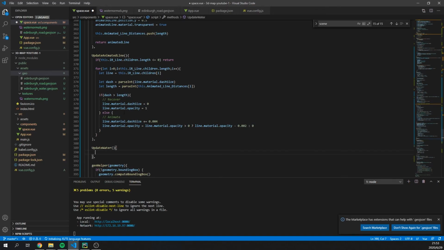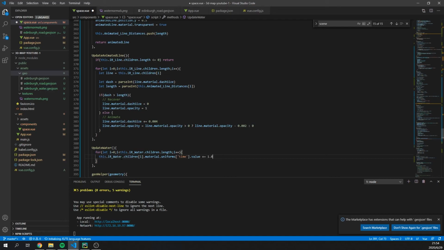We're going to add here an update waters function to make this water animation. It's very easy. For i is 0 and i less than this dot ir water children length, it will loop over every item in ir water, which is all the waters we added in. ir water children i accesses this item, the material, the uniform, time, the value.